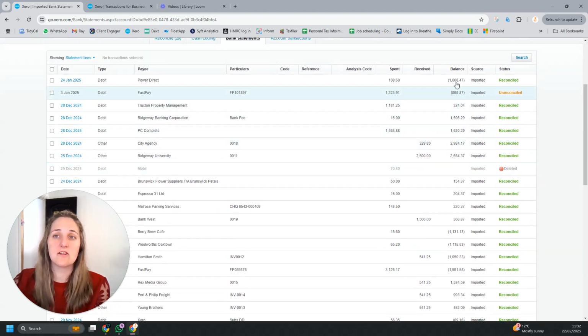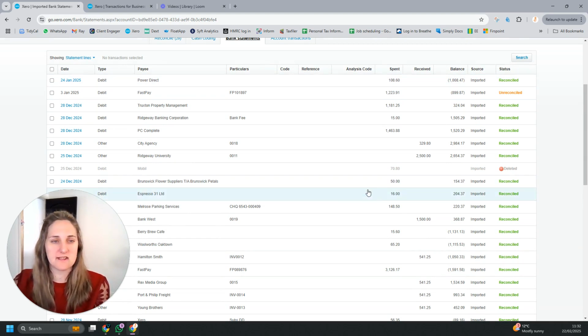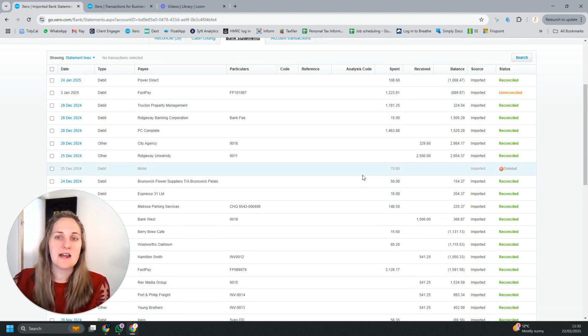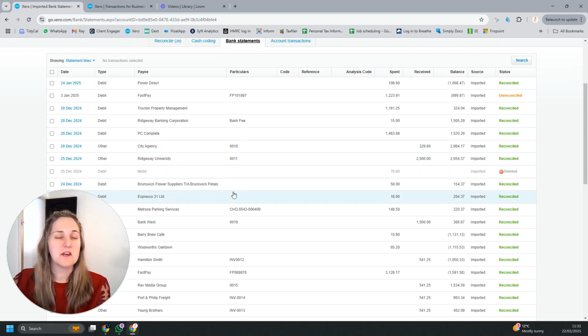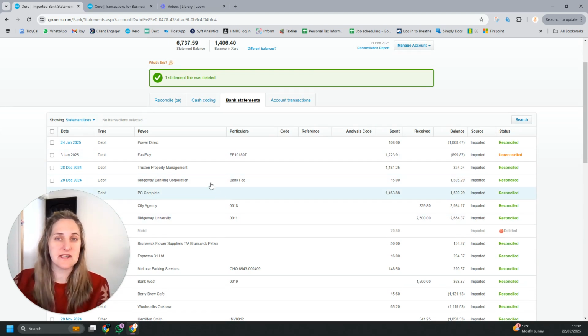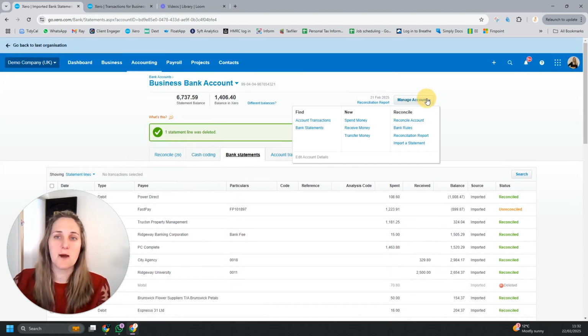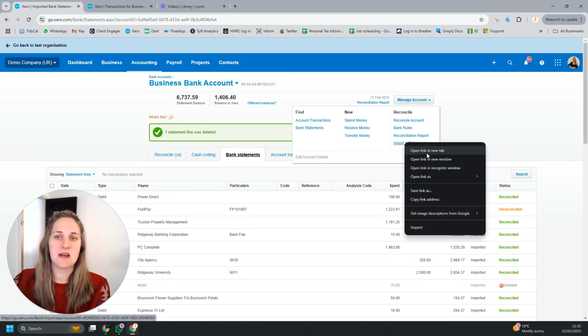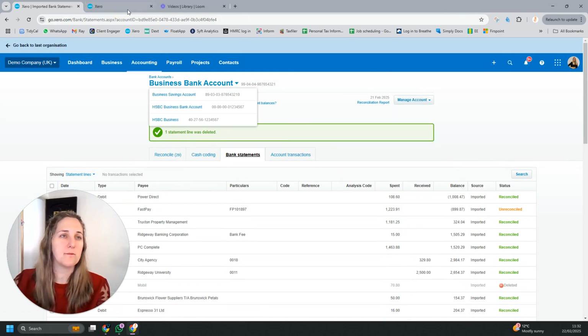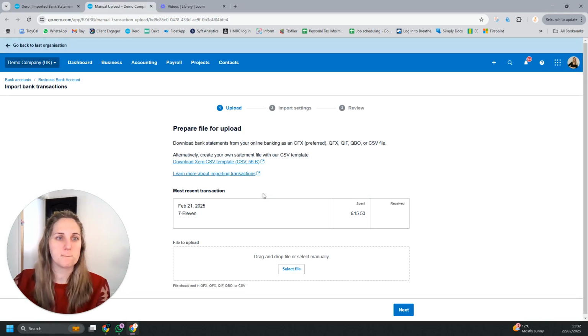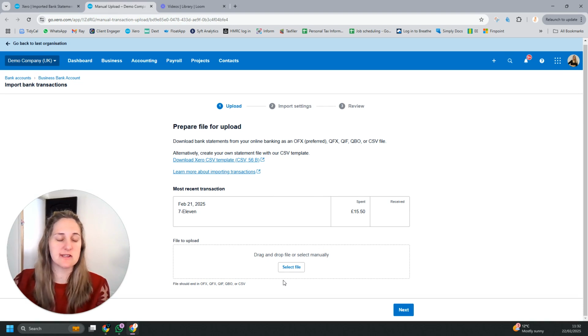And you will keep doing that until you get to the point that the most recent date's bank balance agrees to your bank statement. Now, if you find that there is missing transactions, so this example was duplicate, if you find there's missing transactions, like the bank feed in Xero has just skipped over a transaction, what you're going to need to do is manually import those missing transactions. So what you can do is you come to the top here and you're going to say import a statement. I'm just going to open that in a new tab. Okay. And to do this, you're going to need to use an Excel spreadsheet or a Google Sheet.